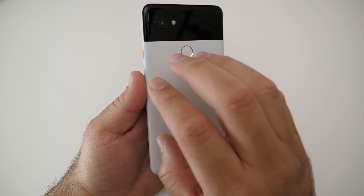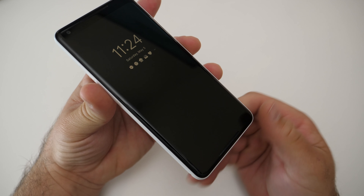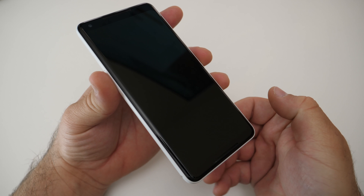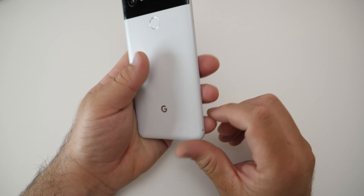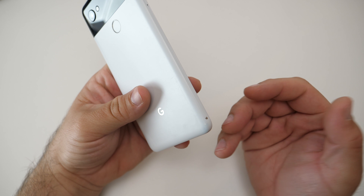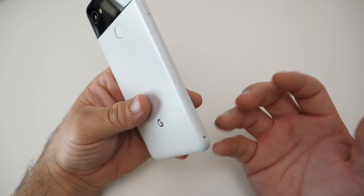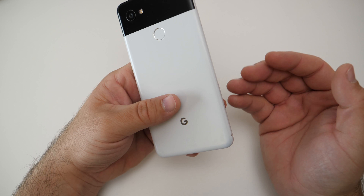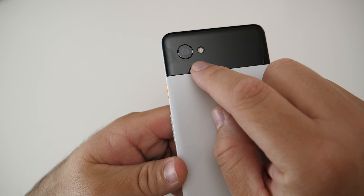This has held up pretty well. I don't have too many scratches on the screen — maybe a few light ones here and there. I don't use a screen protector, and of course that would have prevented them, but I love the thinness of the phone and the overall feel. It doesn't get enough credit for its design. I do have a little nick out of it here — I've dropped it once, maybe on grass, and that's probably where that came from. It took a little nick out of that plastic piece. I do have a case for it but I prefer to use it without one.